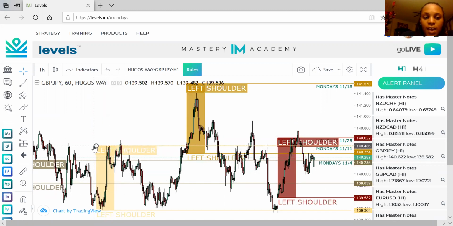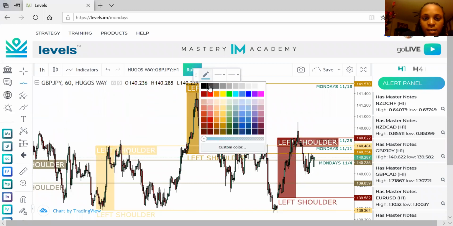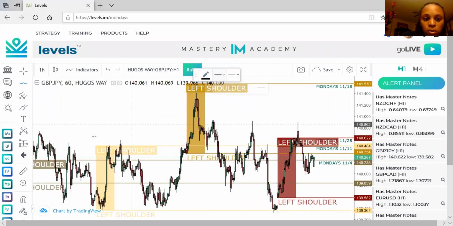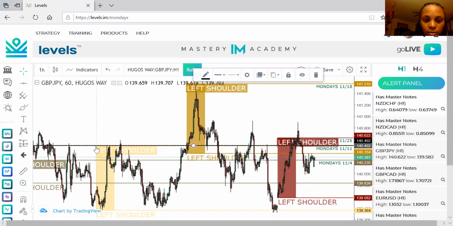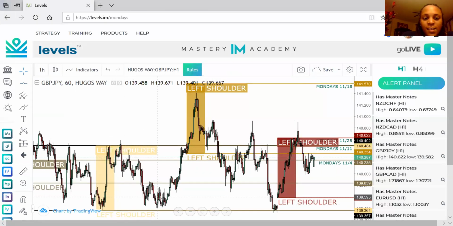Yeah, so you can see at the top of this left shoulder here, I'm going to mark it out in black so that everybody can understand which Monday I am talking about, right? So we look at this one, and we're looking at this one here. So this Monday, yeah? Monday has settled. You now wait for the market to break out either above Monday high or below Monday low. So you're waiting. So yes, it's a waiting game, right?